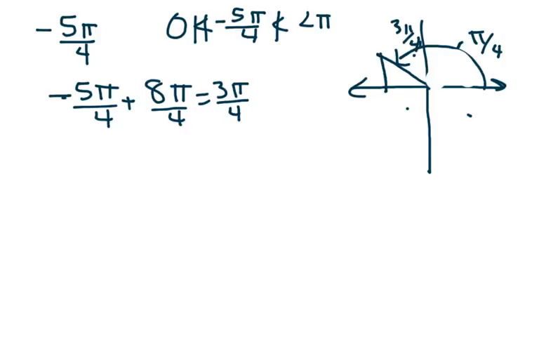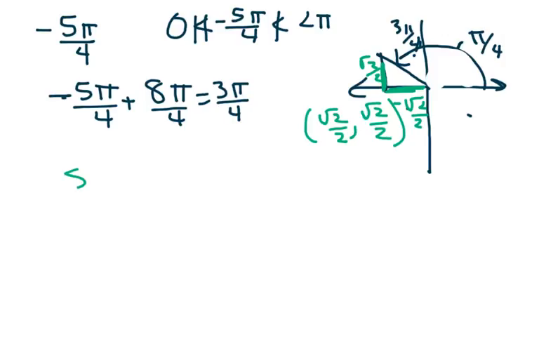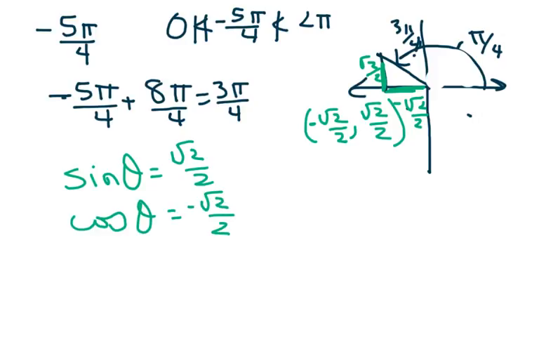I know my 45-degree one, these two sides are the same, except my x is going to be negative in quadrant 2. My y is going to be positive. So we have negative root 2 over 2, comma root 2 over 2, and then you just perform your division. My sine is my y, root 2 over 2. Forgot to put my negative. Okay, cosine of theta is going to be negative root 2 over 2. When you divide y over x, you're going to get negative 1. You divide these two by each other and you get negative 1.